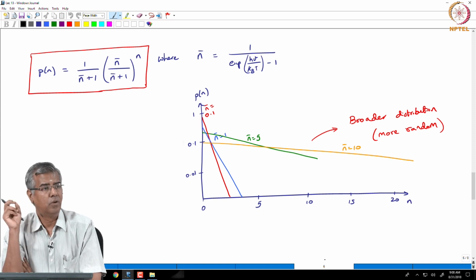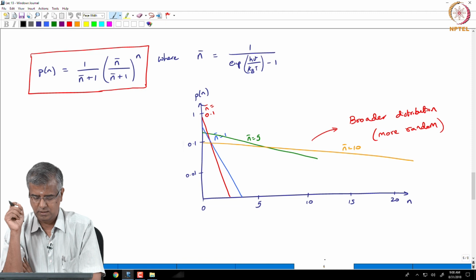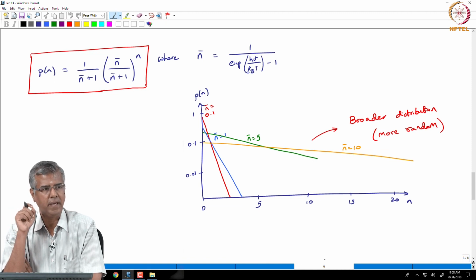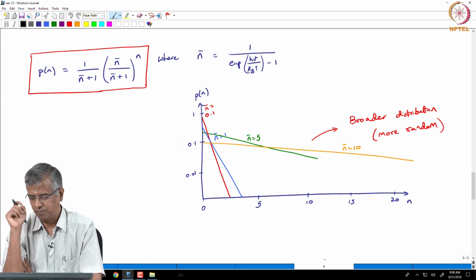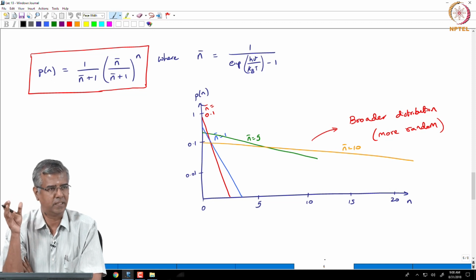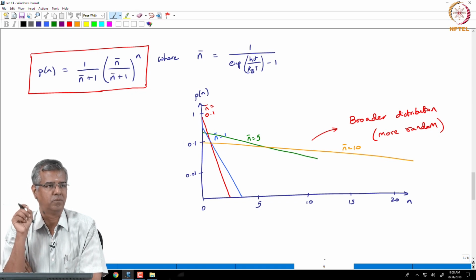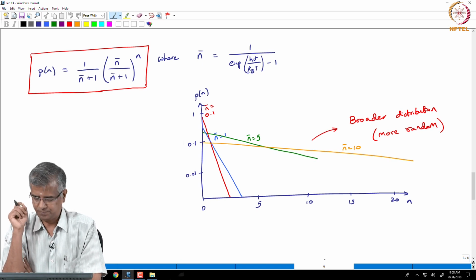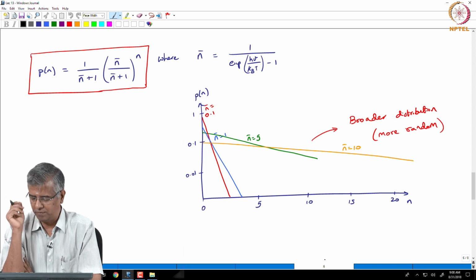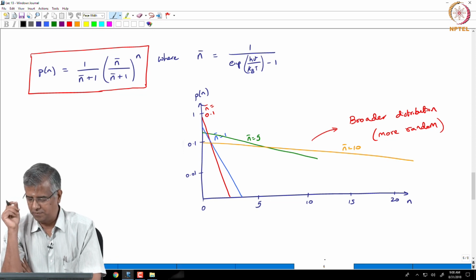So if you go to a fraction of that, you may actually see that even though you have an average number as a certain number, the probability that you will find a much lower number of photons within that time scale has a finite probability. There was a discussion at the end of yesterday's lecture as to what this all means. So why do we even talk about the average number being 10 or 20 or whatever, right?